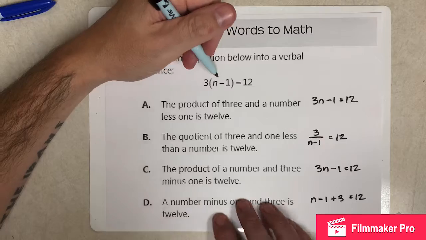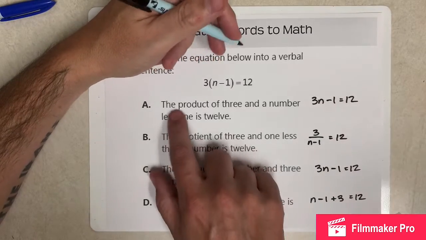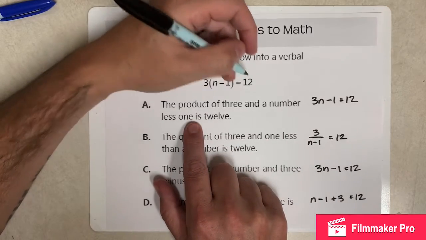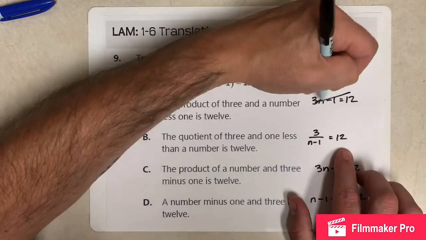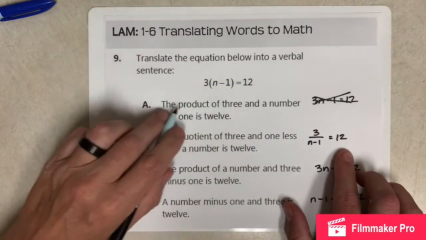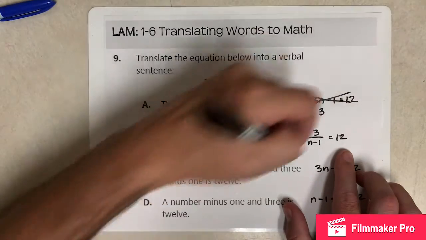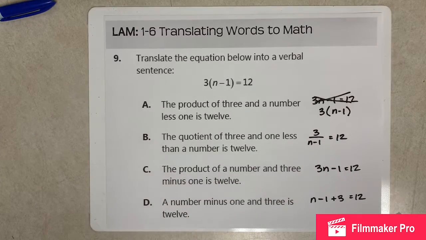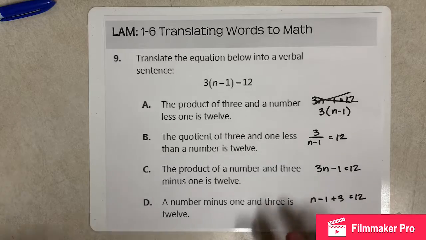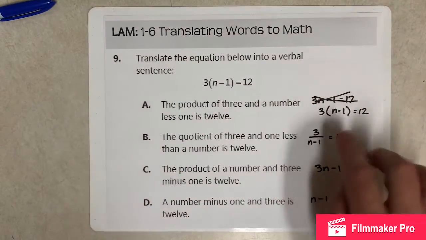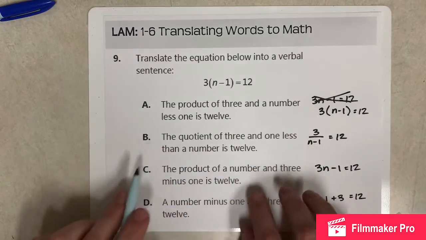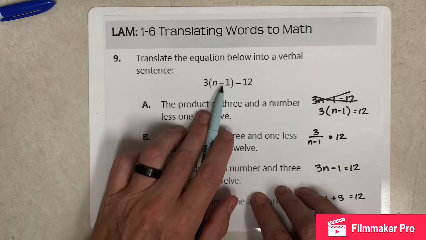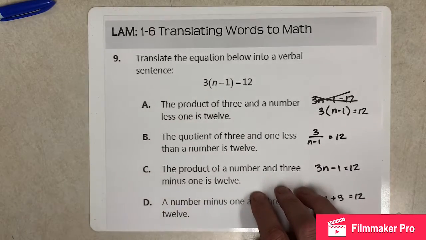So if I look at that, I think, did I really write all these correctly? Let's look at this one. The product of 3 and a number less 1 equals 12. Actually, this one might well have been better written as the product of 3 and a number less 1. So I didn't really write my factors correctly there on that first one, did I? So I go back and I look at it again and think, well, that looks a little bit better. Equals 12. That now matches up with this, and now the words start to make sense. The product of 3, and then after that is the other factor, and a number less 1 right there is 12 equals 12. So now that makes sense.